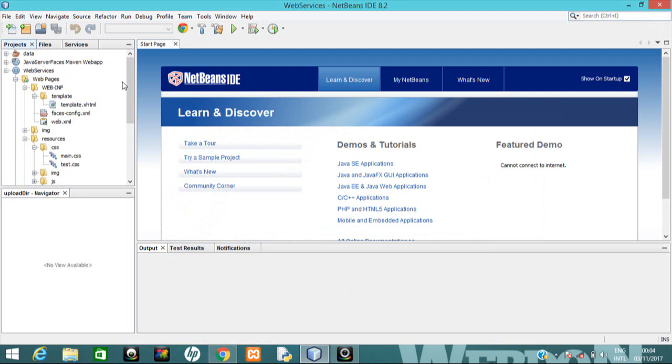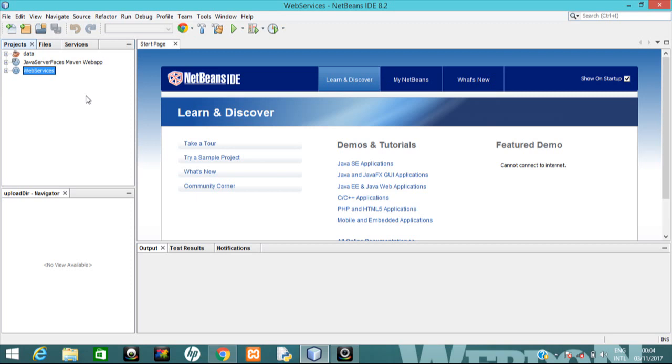I already opened my IDE, and the IDE is very simple. The more you use it, the more you get used to it. Now, this area is like the home page of a browser, whereby you open a website like Google or Facebook.